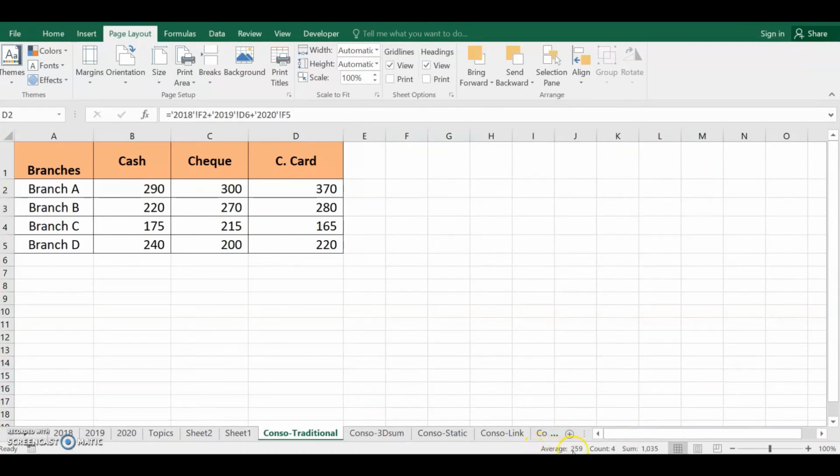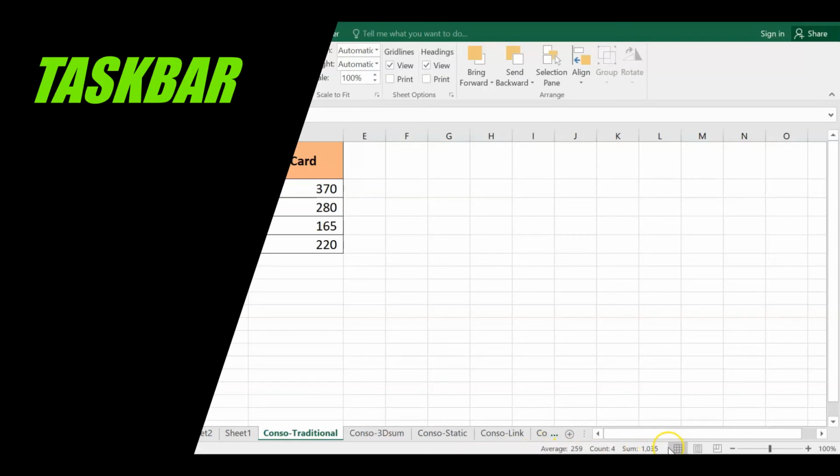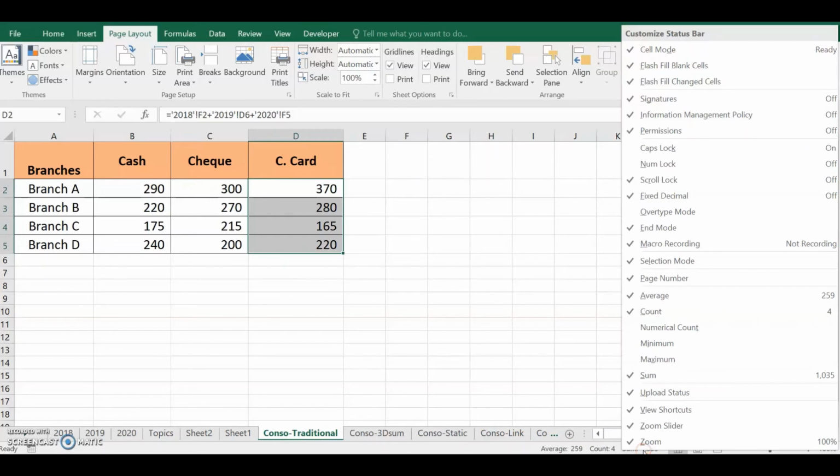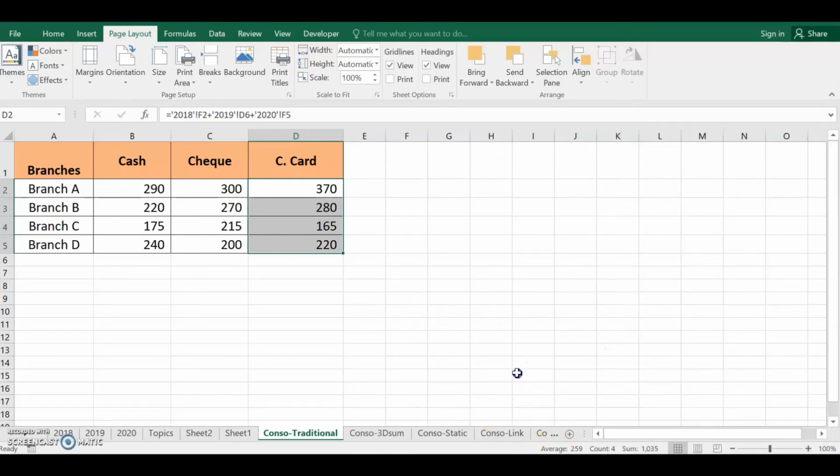Next, ito naman sa baba, okay, ito dito sa pinakababa dito, ang tawag sa kanya ay taskbar. Ang gamit niya is, magbibigay siya sa iyo ng quick answer regarding dun sa data mo. So, pag hinighlight ko tong particular cells na to, lalabas ano yung average nila, ano yung count nila, and ano yung sum nila. Pwede mo siyang i-customize. So, ito yung mga particular functions na pwede mong gamitin para bigyan ka ng information ni taskbar.